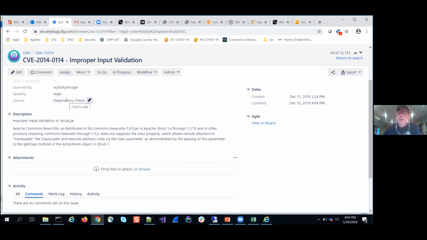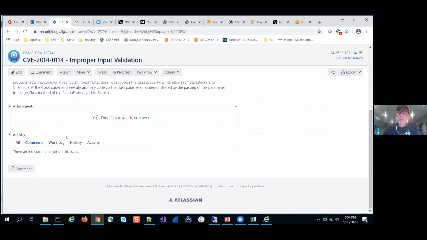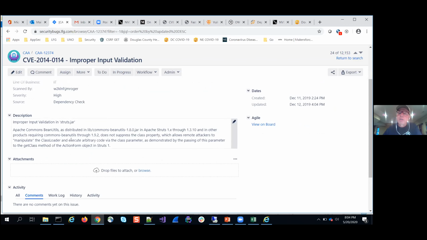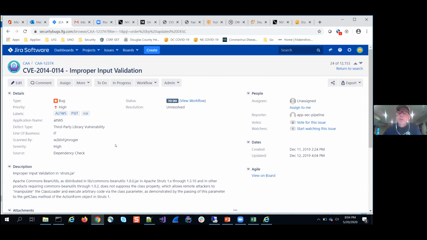Dependency check was the source. And you can start to pull information and reports out of JIRA to get metrics on that. And this is just a simple little Python parser that's taking that and pushing that up to JIRA. And so you can get your labels if you wanted to do your searching on how many RCEs you have out there that need to be addressed. You can do that. So that's one integration there with JIRA.